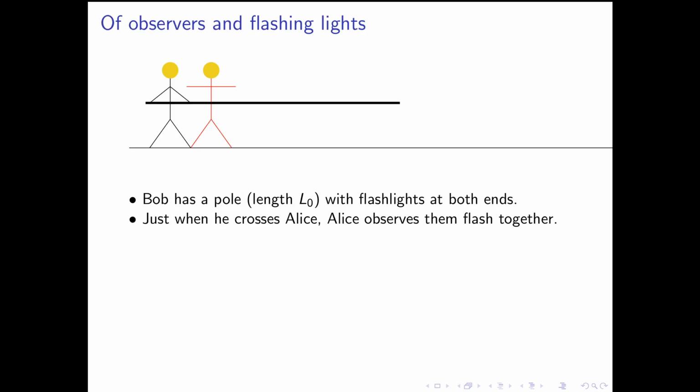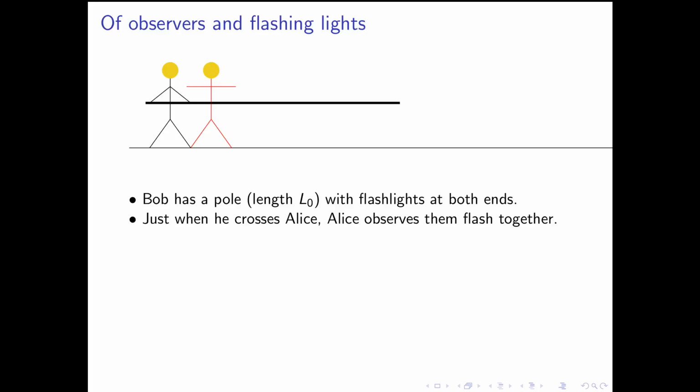In fact, it will not take L0 by c, because remember, Alice does not see Bob's rod as having length L0. Bob's rod is moving with respect to Alice, so it's going to contract with respect to her. But be that as it may, Alice infers from the time at which she does observe the pulse that the two flashes had occurred simultaneously at a gap L from each other.